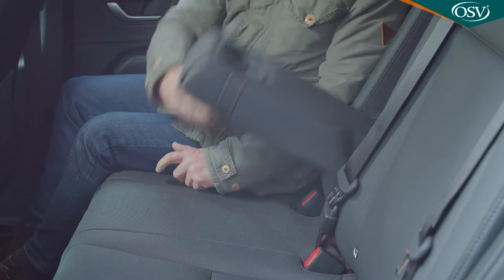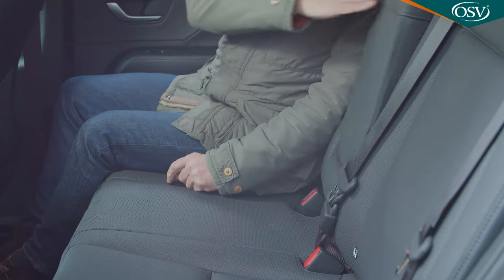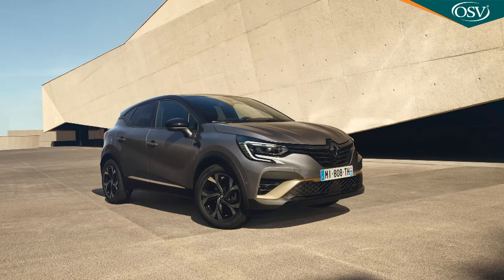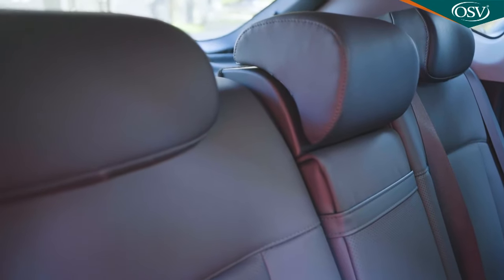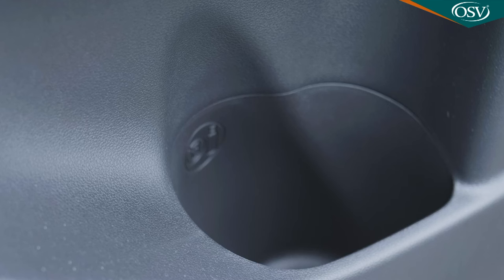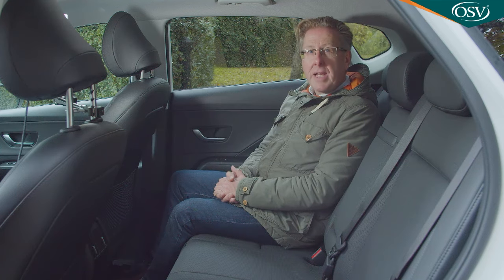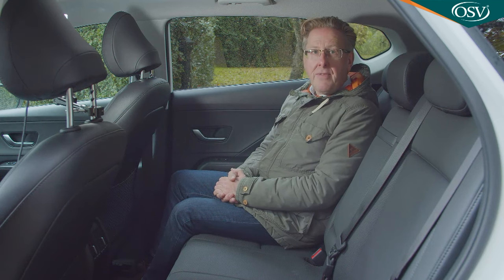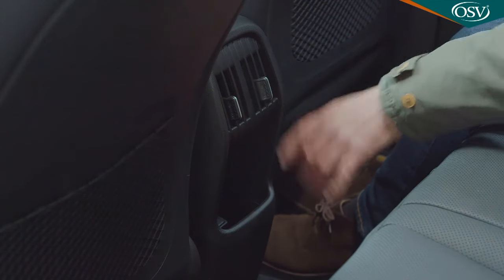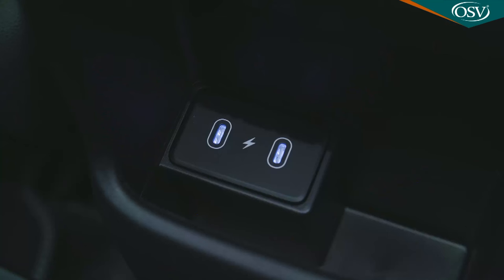When the centre seat isn't being used, you can fold down the centre armrest with its incorporated cup holders. Unfortunately, the seat base doesn't slide like it would in a Volkswagen T-Cross or a Renault Captur. The seat backrest reclines, but only by one notch, and there's a coat hook but only on the driver's side. There are no door bins, just bottle holders, and individual reading lights are missing as well. Still, unusually in this class, heated rear seats are standard provided you avoid base trim, and with the top two spec levels you get three-zone air conditioning — though Hyundai doesn't give you any digital controls to alter the temperature from the central vents, which have a cubby with twin USB-C ports just below.